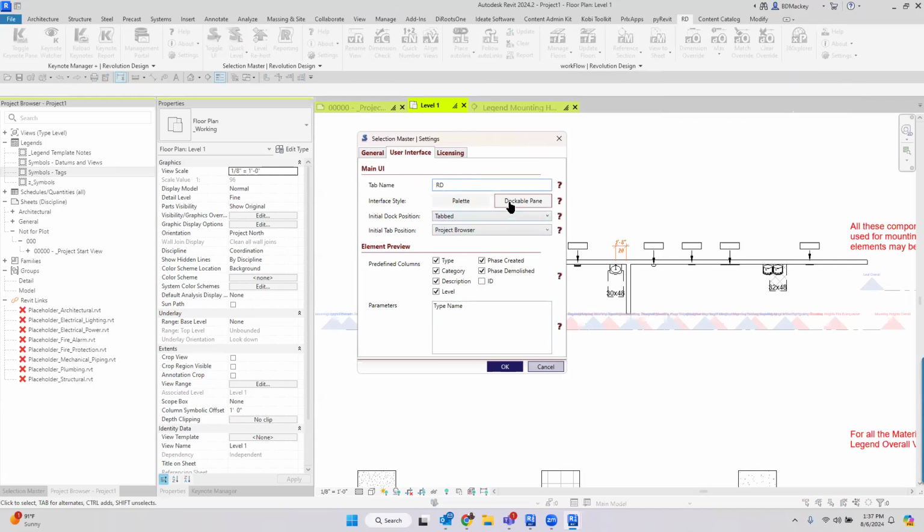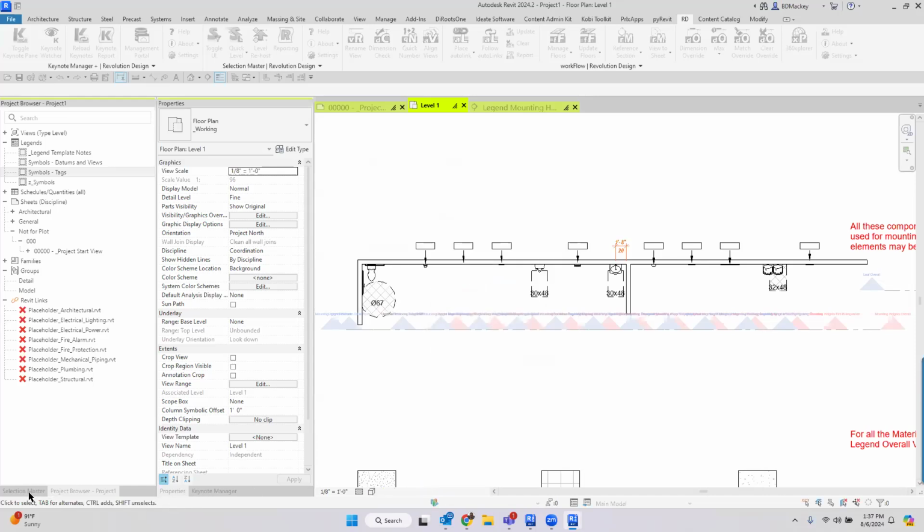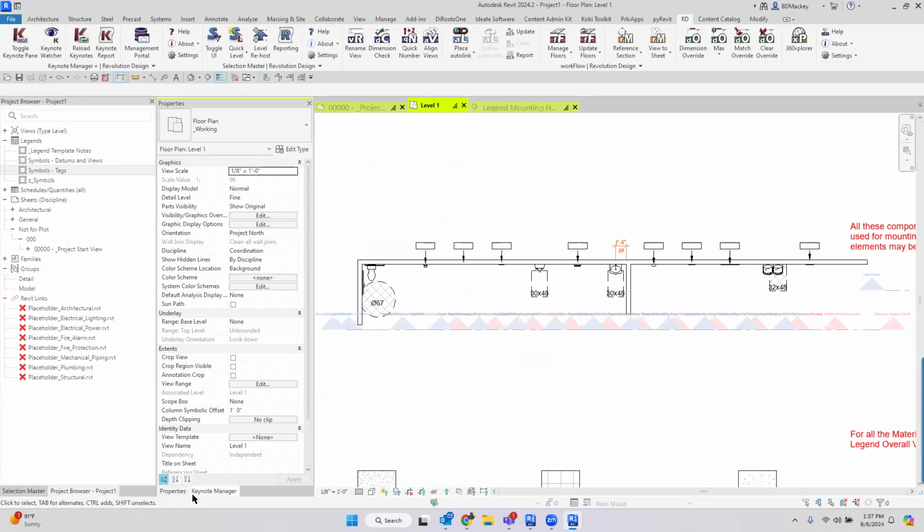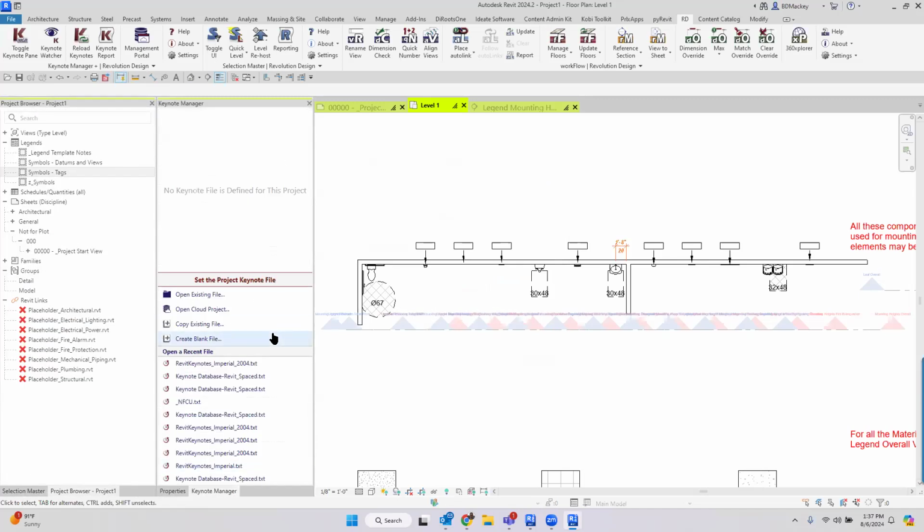The other thing that I also like on here is he also has these as dockable panes if you want. Depending on what you're doing, like my Selection Master and my Keynote Manager, I have as dockable panes. So I literally have mine behind my project browser and behind my properties for when I need to go in and start using them. So I'm not constantly coming up here or having something free floating, not freeloading, that's children. I have my free floating tools. I like them to be all locked in underneath here. This also went into, I saw somebody put this, it was a question in the chat.